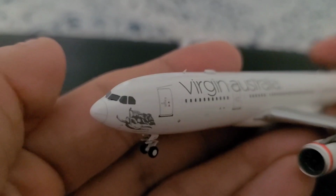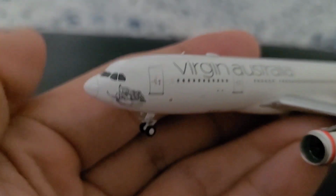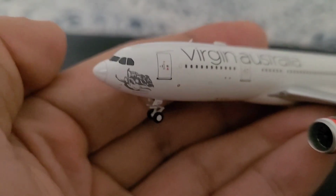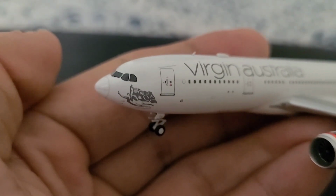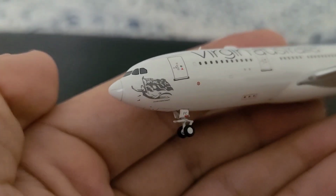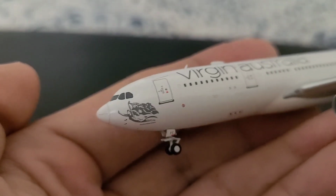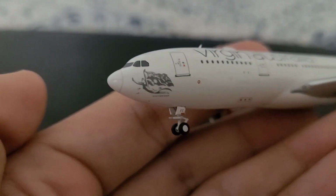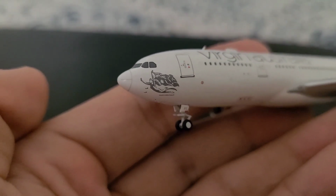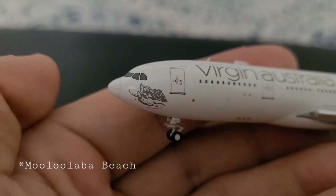Alright, sorry about that. Hopefully, this is a little bit better. Well, anyways, that's why I think that the nose art is of a woman, because of the Virgin Atlantic aircraft. And I know that this particular airplane has a name, but the text is a little bit small, so I can't read it on the camera, so I'm not even going to try and read the name on it. Sorry about that.